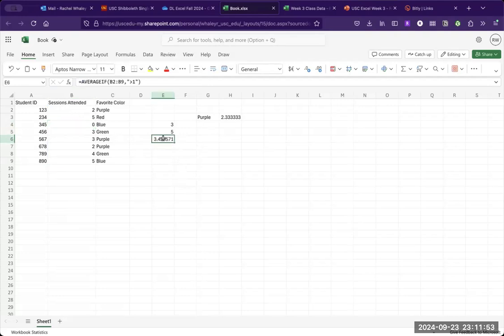So what I might do is something like this, where I've selected average if. I'm going to grab this set of data. In this case, it's B2 to B9. And I'm going to say, take the average of this range as long as everything is greater than 1. So I'm essentially taking it out. And we can see, as compared to up here, where I just averaged this whole column, my average was 3. Here, my average is 3.4, because the other one is averaging in the 0, which brings my score down a little bit. So that's a case where we might want to use average if.